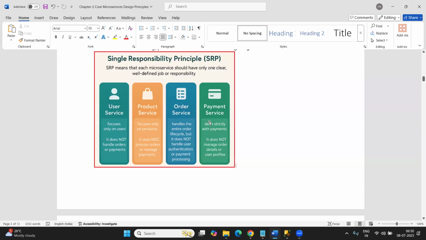So for that purpose, you need the payment information. Then this payment service needs to expose some endpoint. That endpoint you need to call from the order service to get the payment information. So this is how the internal functionality is going to be implemented. Rather than implementing the payment related logic or product related logic here, we need to consume the product service and payment service to get the required information. Clear?